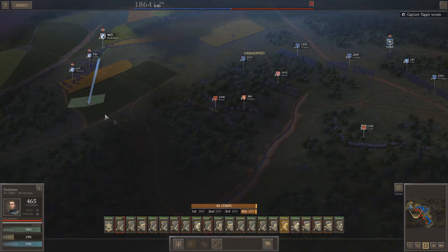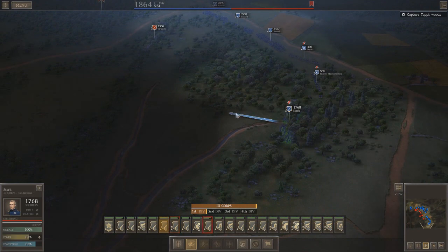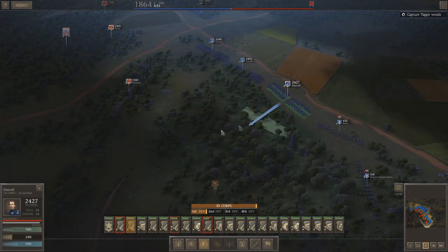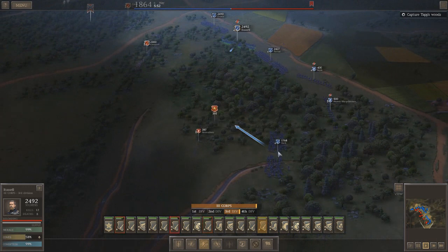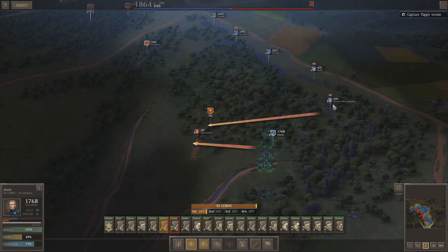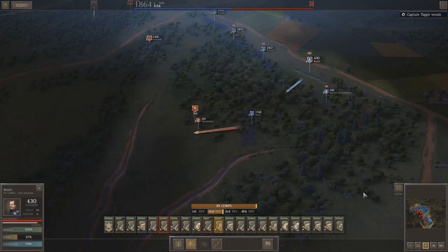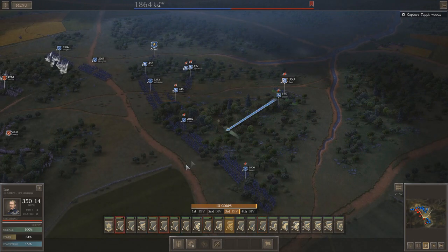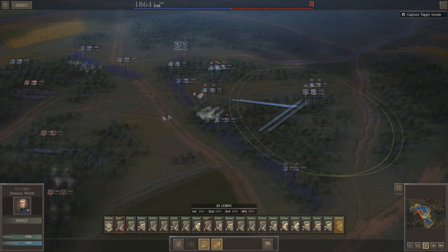Pairing from the side. Peckham, move over here. Okay, we got some men around here at least. Skirmishers and such. Lee, we'll have you move up more. Webb's moving up over here.